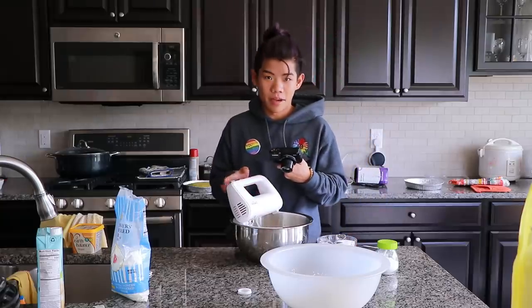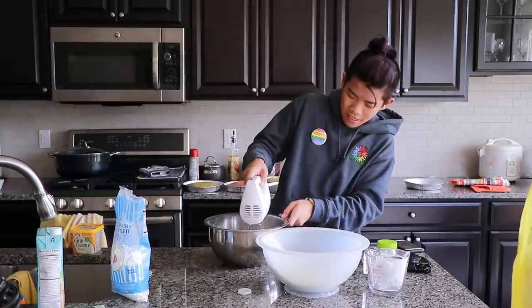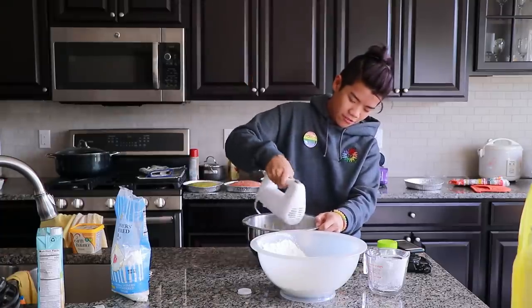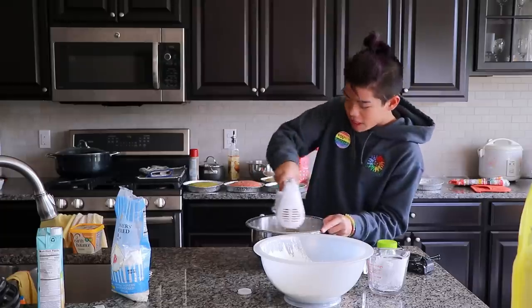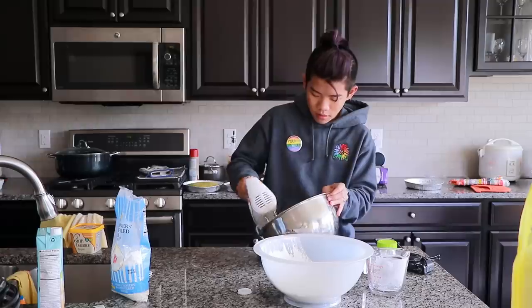I'm gonna go ahead and add in the powdered sugar. Beat this, slowly add powdered sugar. It's flying everywhere. My eyes are hurting from this powdered sugar. It's starting to look like icing. You see this? I had to do this for like 5 minutes straight and then I can whisk it. I'm doing this for you, you stupid uncolored cake.